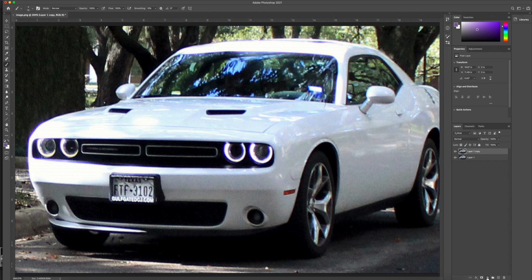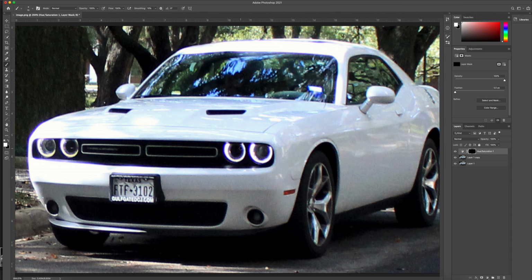So you would go down to this half circle down here, choose a hue saturation layer, and desaturate the image until all of that purple comes out. Then you click on the mask part and press Command I on your keyboard if you're on a Mac. Basically, with masks, black hides and white reveals. So right now we've got a black mask hiding that, and we need to paint in white.